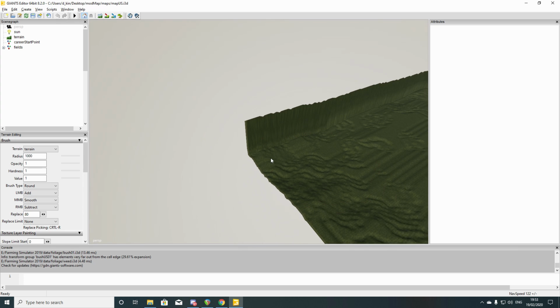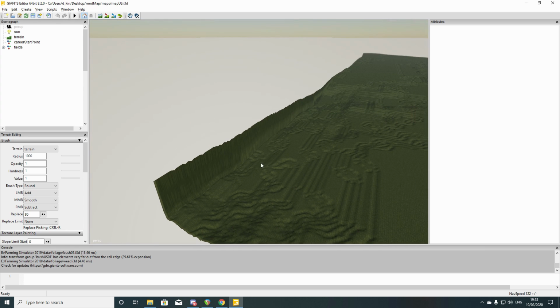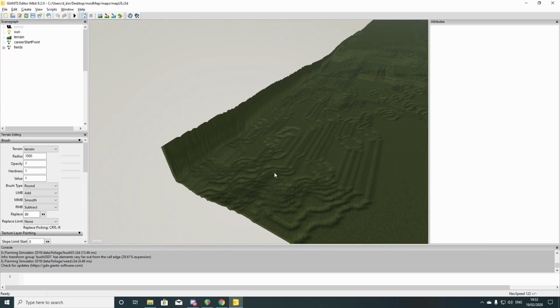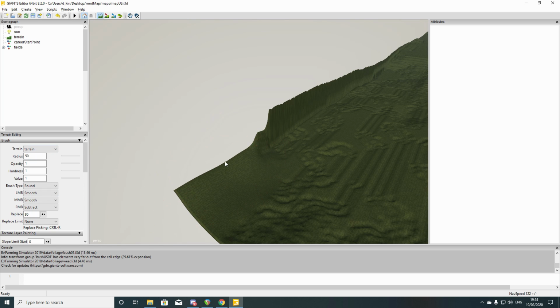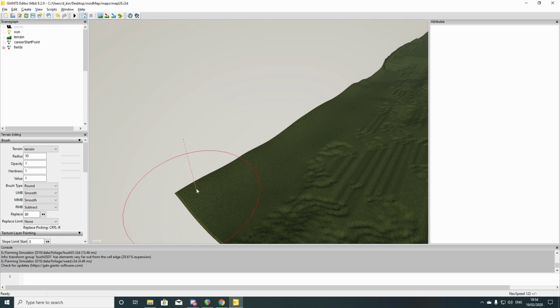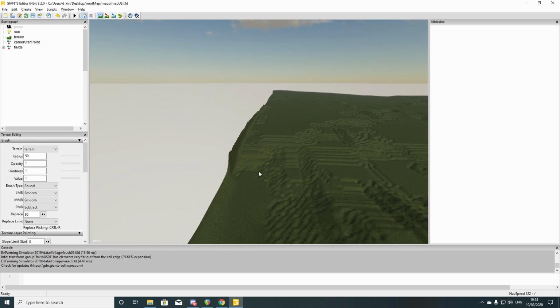So either do a better job than I did when I cropped the actual image, or, to be fair, you can just come in here, select your terrain sculpt mode, switch over to smooth, make your brush a bit smaller, something like 50, and then just go around the edge here and smooth it down so it's not so up in the air like that.